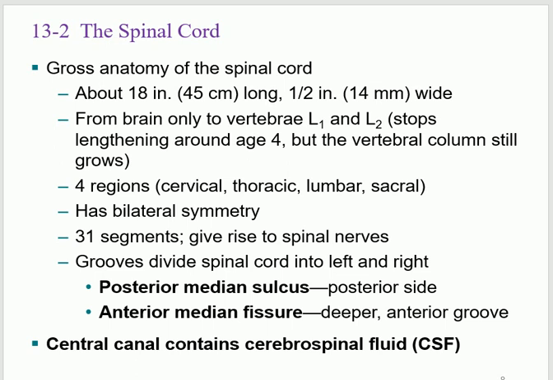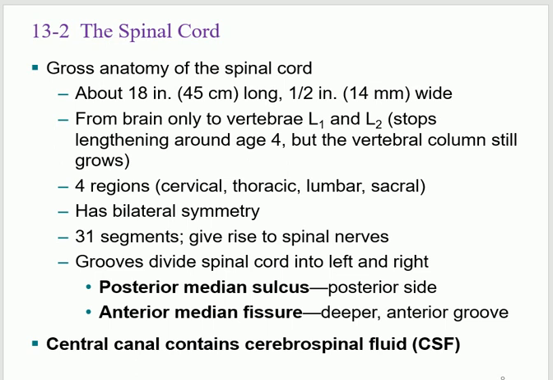It was like this: cervical, thoracic, lumbar, sacral. Yes, it is here. But as we grow, they grow together, and then the vertebral column is going to exceed the speed. It will overgrow. So we still call the parts of the spinal cord by the same names, even though it's not located in that spot, not all of it anymore. Okay?